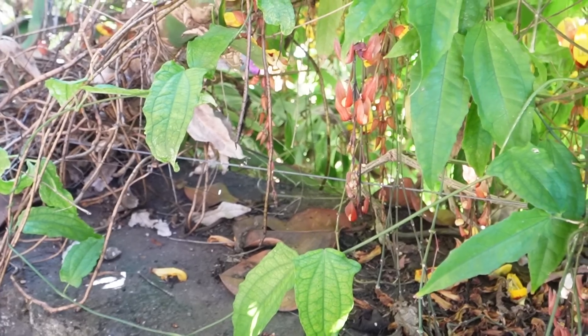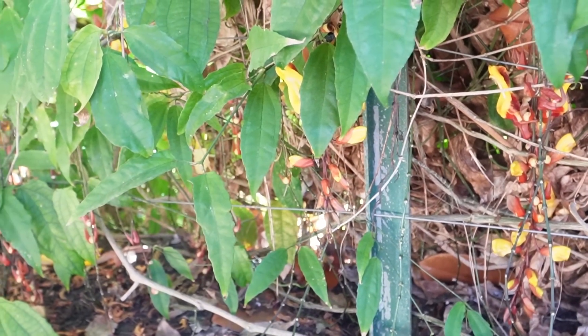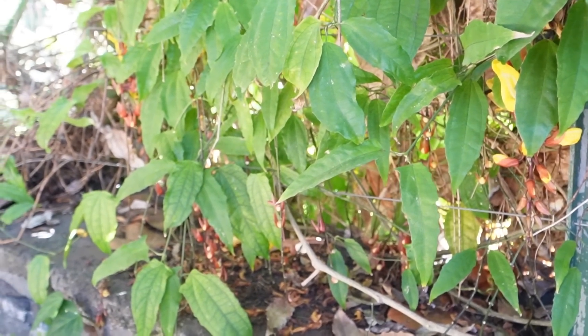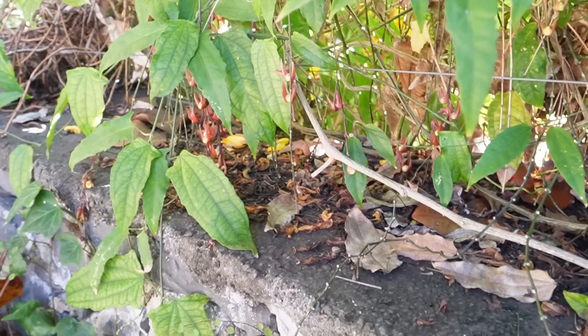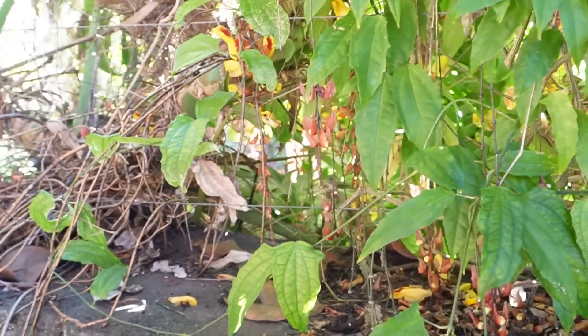I don't know if you can hear but there are lizards in this little area I'm in. I'm just about to head on my day trip but I was having one last little walk around these gardens. I've got my backpack, got my water, we're going to a mountain - but let me try and get a lizard shot before I go. They're definitely in here! Sometimes if I move you'll hear them. There's one there - I hope my camera picked it up. I'm questioning whether this is a good idea, getting a lizard bite before my day tour - probably not.